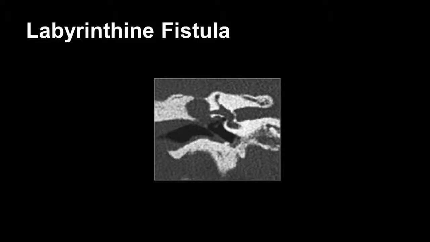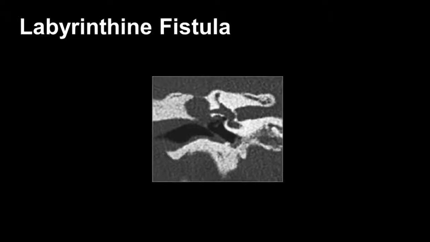Here you can see the bony labyrinth. So here is where the oval window is, where your stapes connects. This is the vestibule here. This is your superior semicircular canal as well as your lateral semicircular canal here. And then this obviously is your internal auditory canal, which leads the nerves into the skull base.